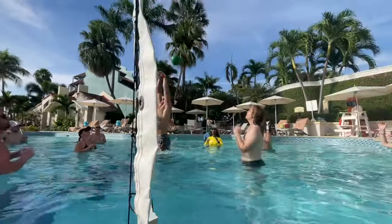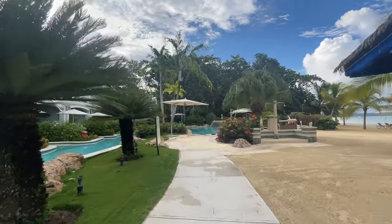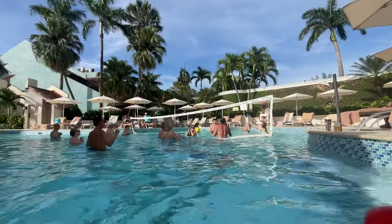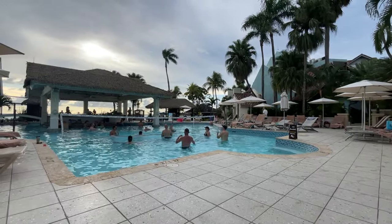While the beach is probably the main attraction here, there are three pools on site. Dan was able to play pool volleyball yesterday in the main pool. There's a second pool with a hot tub, and then there's a smaller, more private pool that generally gets used by the people who have booked swim-up suites. There's actually a party happening in the main pool right now with a DJ, even in the rain. What's unique about these pools compared to other resorts is you can stay in them 24 hours a day — they don't shut down at five or six, and sometimes the DJ stays until midnight, so if you really want to party this is a great place for it.